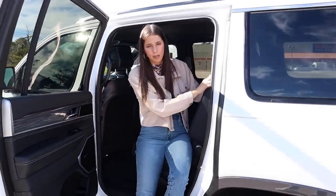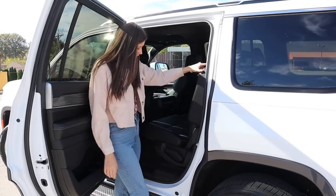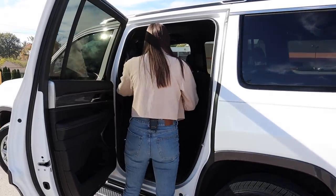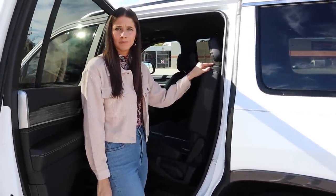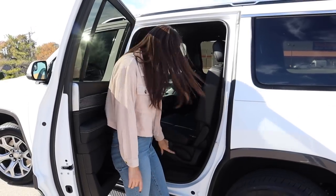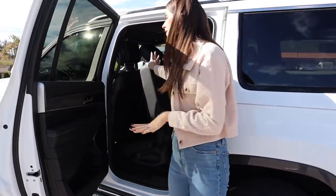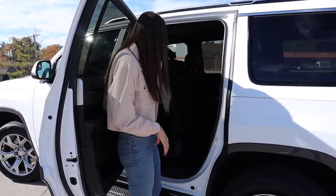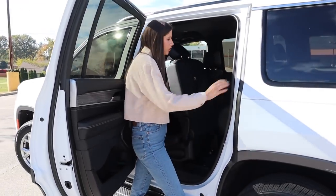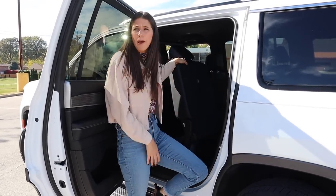Third-row access when you have a bench seat is always a topic of discussion, especially with car seats. There's a power button up front that pushes the seat forward — I wish it was also accessible from below since it's usually a child getting out of the third row. This is what we call a car-seat-friendly tilt — you can technically access the third row with a car seat installed using lower anchors. However, lower anchors have weight limits so it won't work for every forward-facing seat. It may work well for an infant seat base installed with lower anchors.